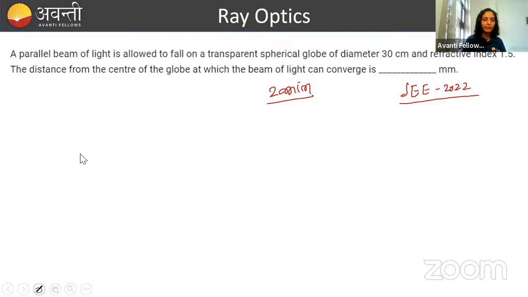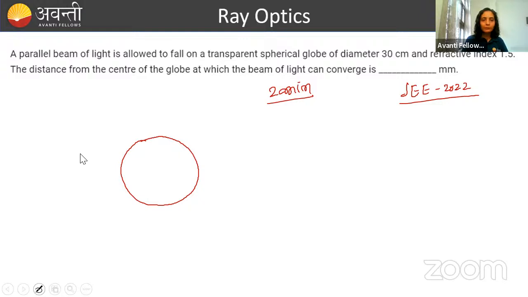चलो मैं hint देती जाऊंगी and you people will be doing it. Okay. So I gave you some time to read the question. Till now you all must have read the question. So let's see. There is a parallel beam of light, okay, and that is allowed to fall on a transparent spherical globe. Done. So first draw the spherical globe. देखो सबसे पहला स्टेप क्वेश्चन सॉल्व करने के लिए क्या होता है? To really read the question and draw it if it can be drawn, right? Images need to be drawn properly.